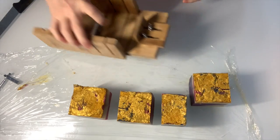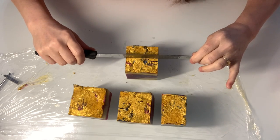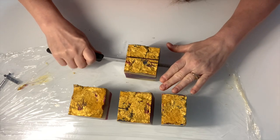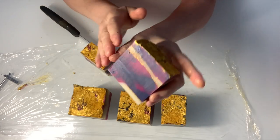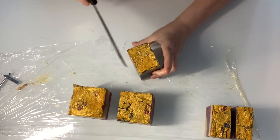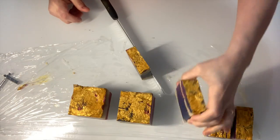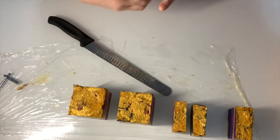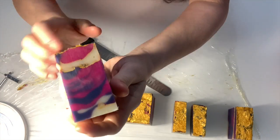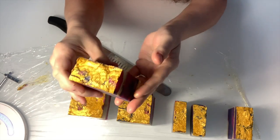The smell is incredible — it smells like flowers and soft baby powder, but even better. Now I'm cutting it the opposite way. One piece came out a little bigger than the other, but I sometimes do that on purpose because I like a thick bar. I love the bright colors — pink, blue, purple, and white. I switched from titanium dioxide to kaolin clay for the white because the titanium dioxide didn't blend well and I prefer the off-white, more natural look. Kaolin clay always makes your soap creamy.